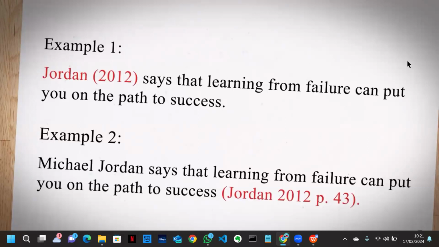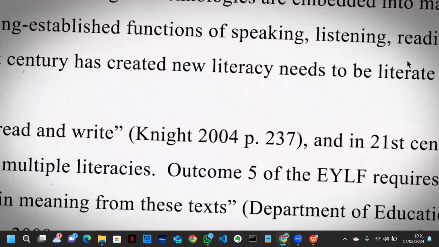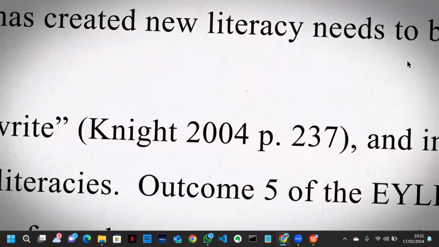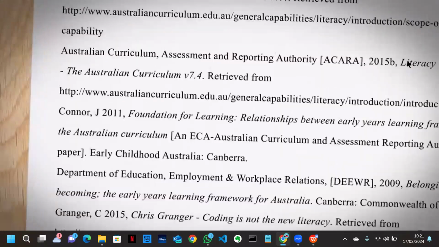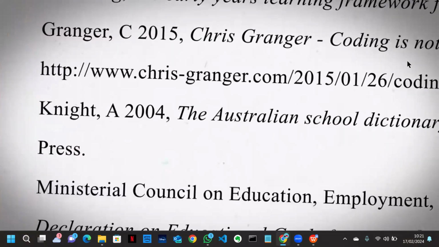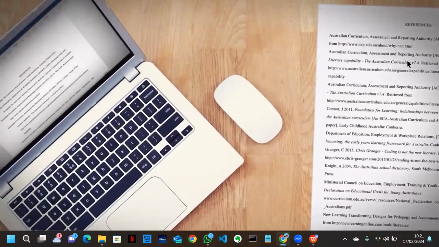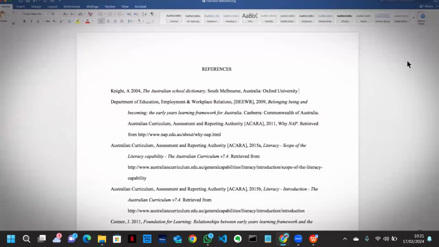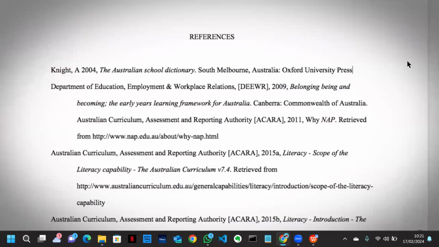Regardless of how you use your in-text citation, you still need to follow the same rules as set out by the Harvard referencing method. Your in-text citations must link to the full entry in the end of text reference list at the end of your assessment. A great way to do this is to open a different doc and simply add to your reference list each time you write an in-text citation.